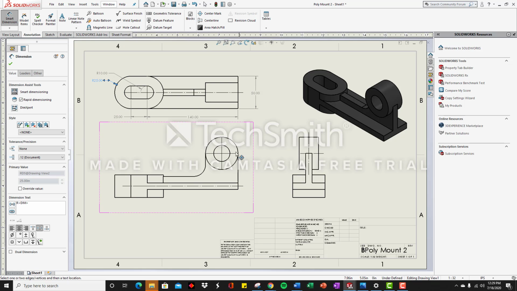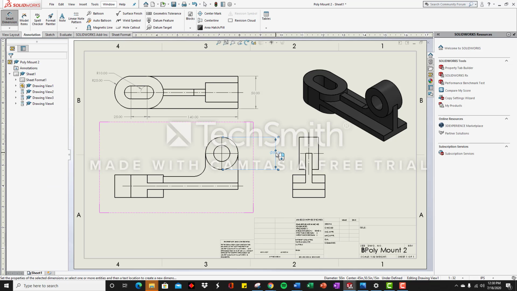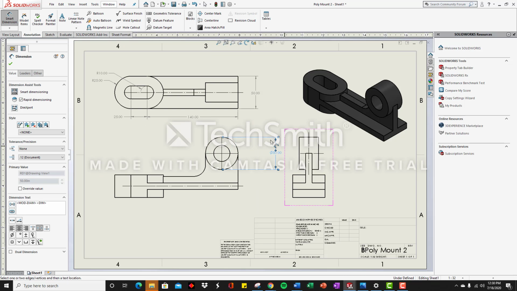We're going to go off to this view now. We're going to dimension this circle here. So we go and click, put it off to the side. And this is the preferred view dimension for this. These normally go well with radiuses. But when you have a full circle, it's good to have this style dimension. And SolidWorks allows you to automatically do it, or it automatically does it for you. Depending on where you click on the circle and drag it to the side, it should automatically do it for you.